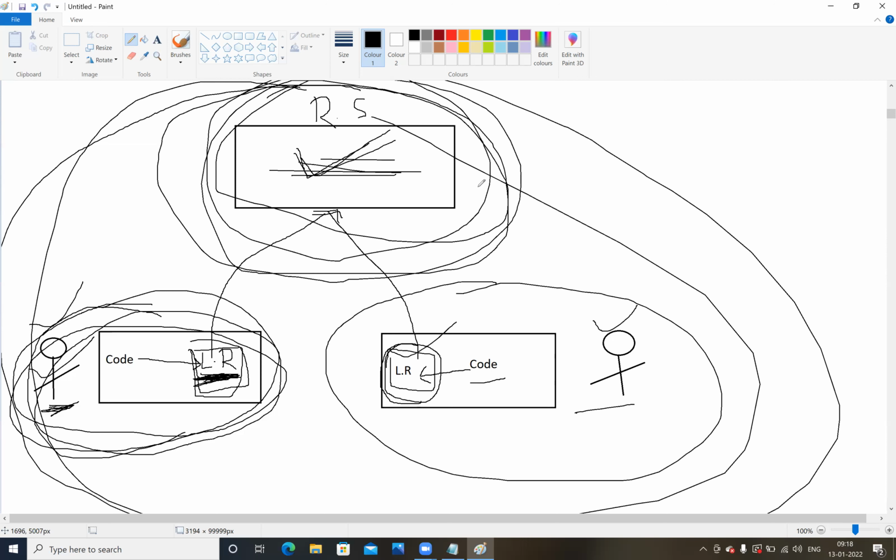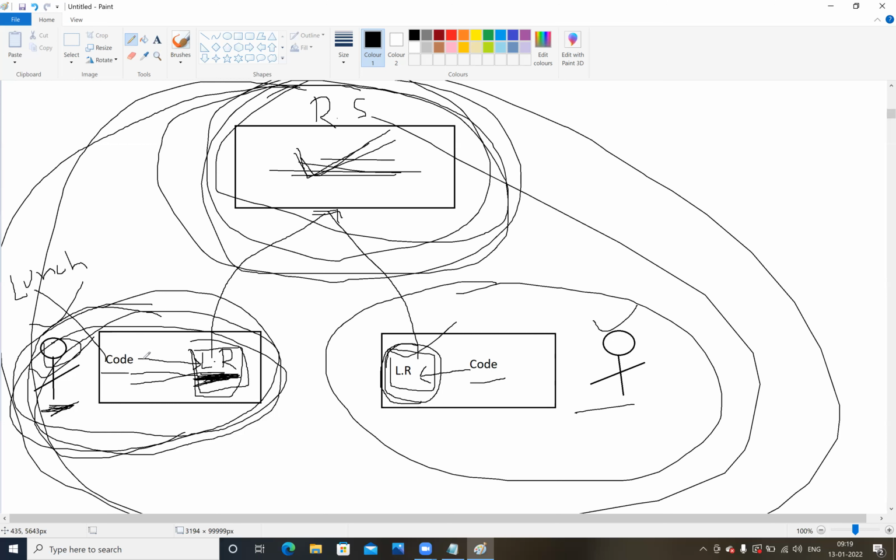Imagine, today one developer created some code and uploaded it into the local repository, and he went for lunch. What is the advantage of the local repository? I'm telling you. See, on the first day, this developer created some code and uploaded it, and he went for lunch. Again, he came back from lunch and took the code from this local repository and did some more modifications. And again he uploaded that code into this local repository. So now tell me, how many versions are available in this local repository? Guys, please respond.